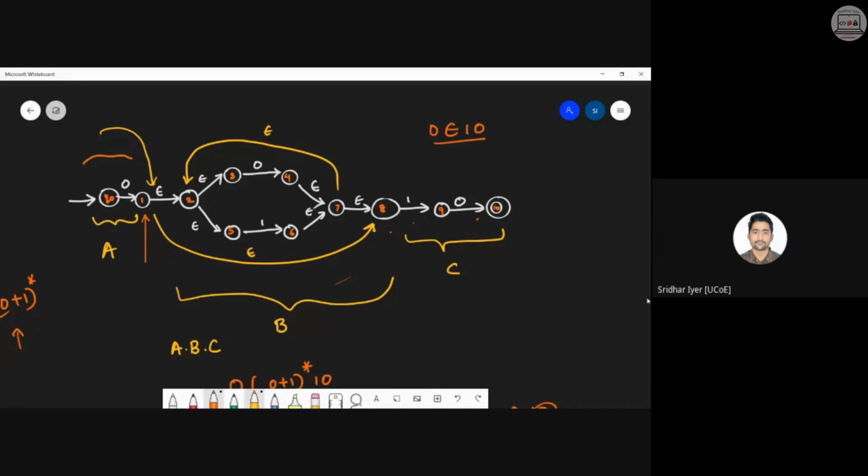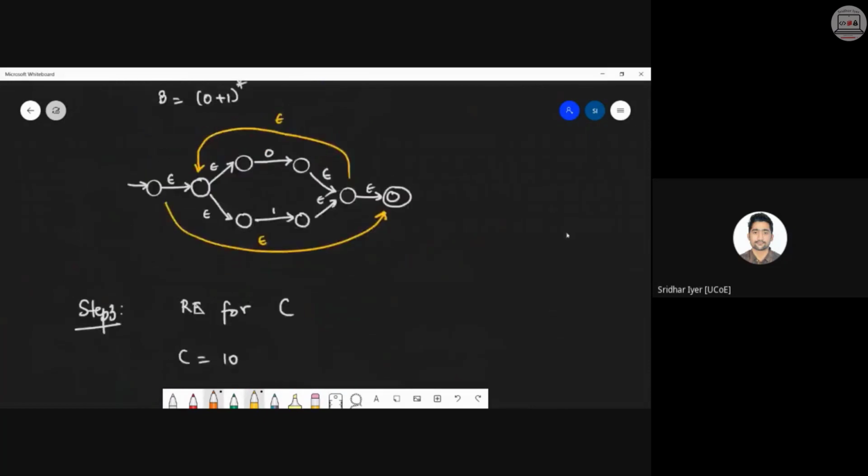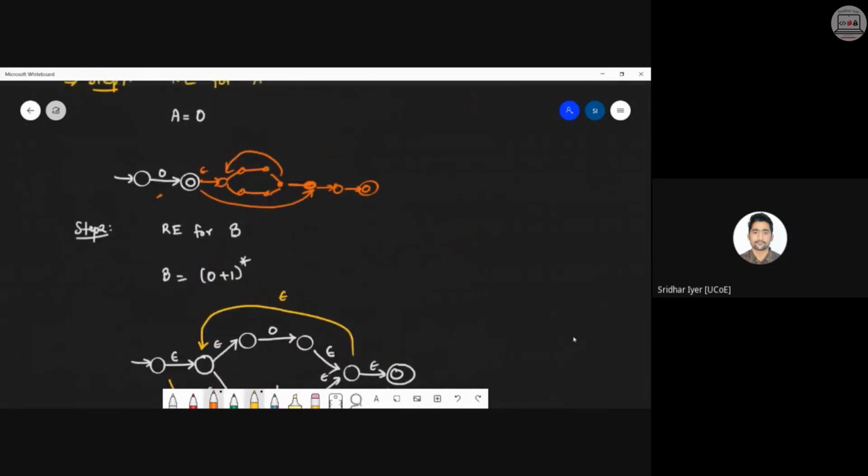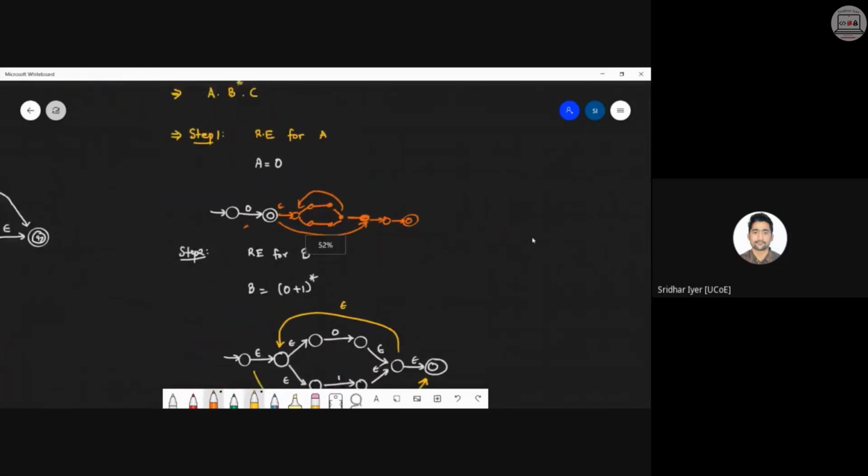That is the significance of this closure, right? That is why we have added this particular state so that the machine doesn't stop in between and keeps on moving to the final state. Clear? Okay. That is what we do for closures. Am I clear? Can I move ahead? Can you let me know?